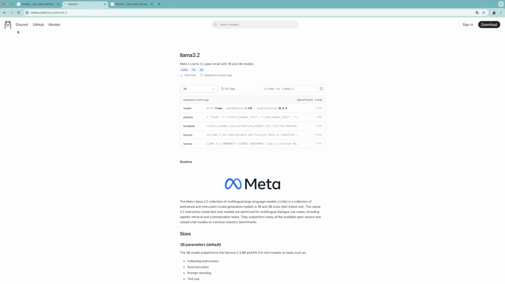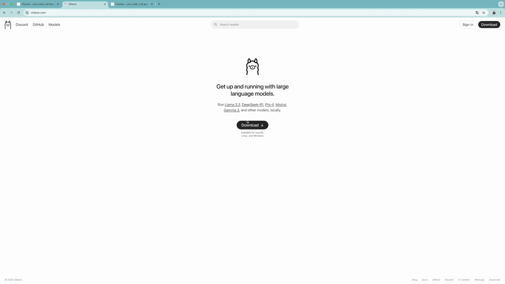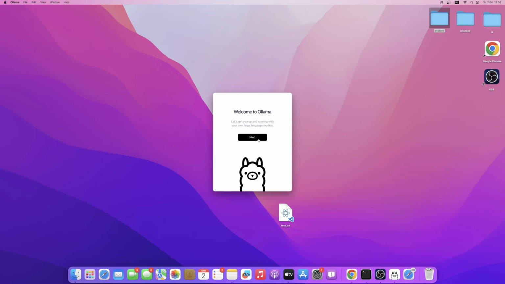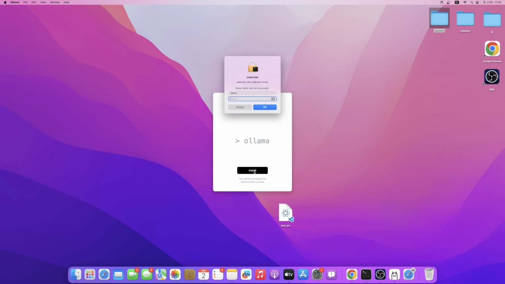So let's go back to the main page. Let's press download. We need to select the platform and then press the download button. After downloading and running the installation file, let's press next, and then we have installed the command line. So let's press install.